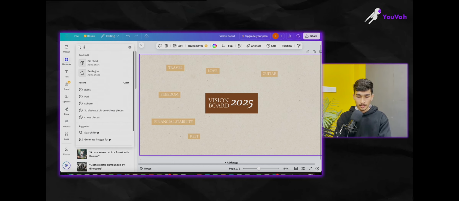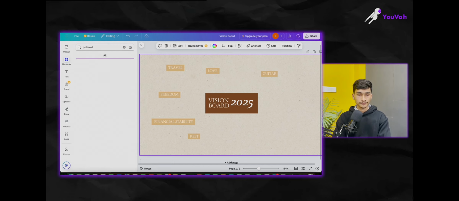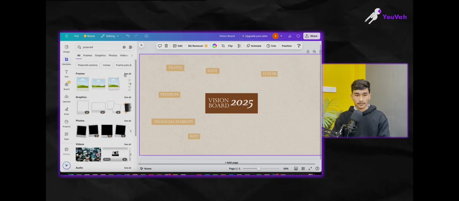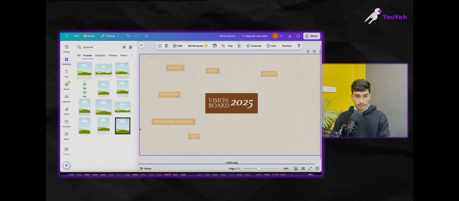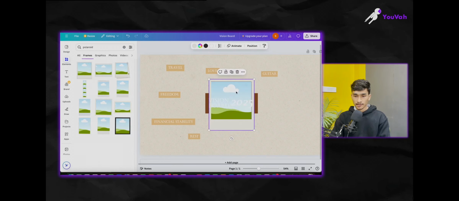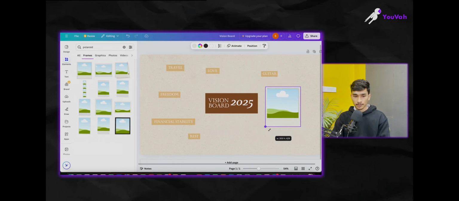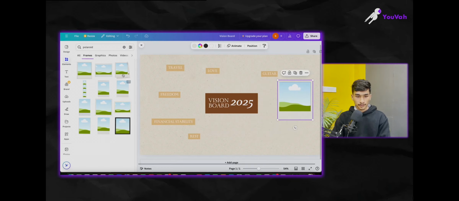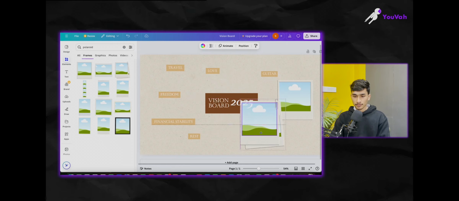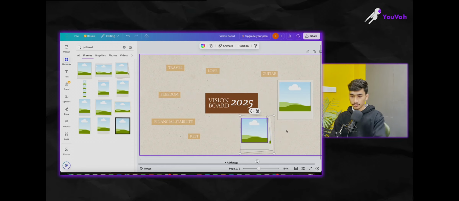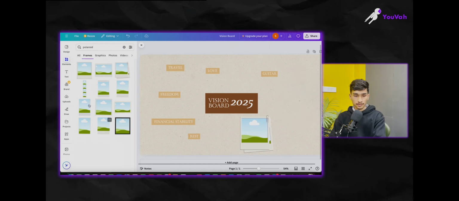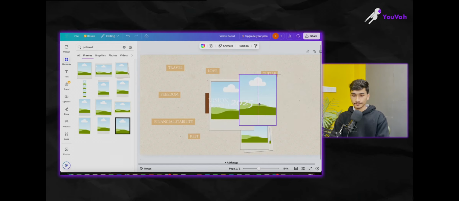let's have Polaroid. Okay, we will be having multiple frames, so let's take this one for sake. Okay, let's take this one also. We'll copy paste all of them, or instead, okay, this one.